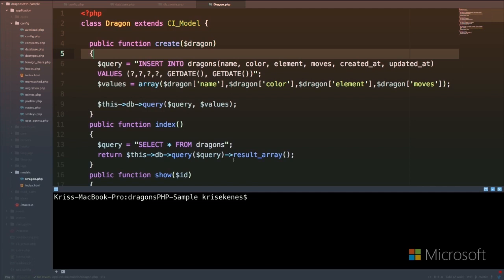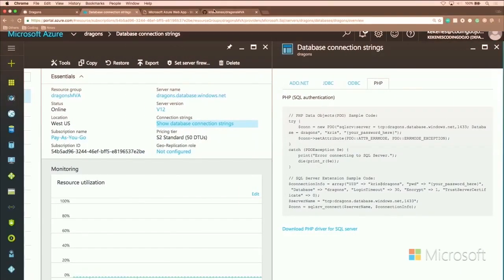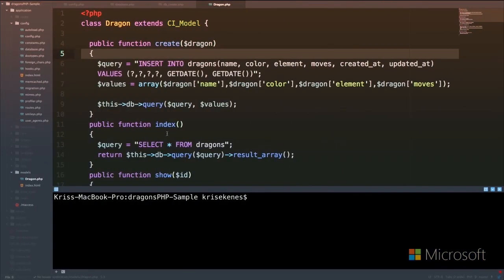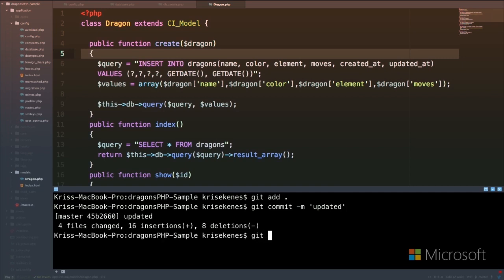All right, so at this point, we should have all of our code base configured. And there were only really about 4 different changes that we had to make, and even a lot of it was supplied by the Azure team itself. So I already recently pushed up this project to GitHub. It's a fantastic project that you can go ahead and take a look at right here. There's only been one commit, but we just made an update to our code base. So at this point, we can go ahead and supply the fact that we have some new changes. So let's add it to our repository. We'll keep it very, very generic and git push it on out.